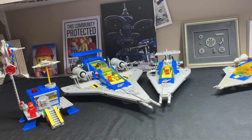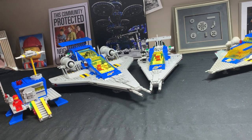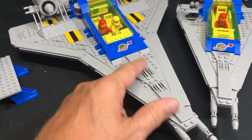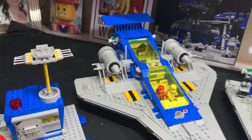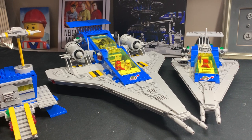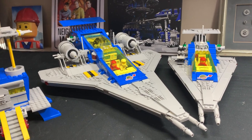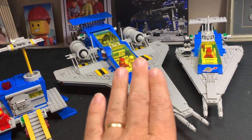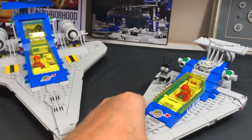I can see why others changed pieces and understand their sound logical justifications — some changed pieces inside to make details better, or changed gray to blue using parts from their own collection. But for me, there's nothing in the Galaxy Explorer I would change. It's an absolutely perfect set. If somebody else comes up with something that would make it even better I'll look at it, but I couldn't be happier with that build — a solidly perfect build.